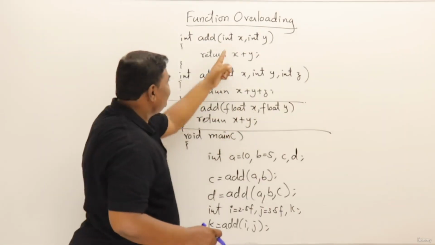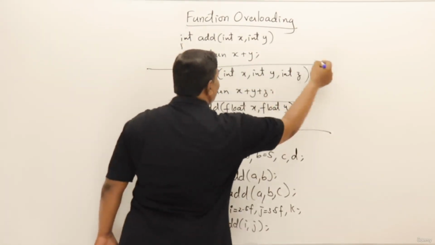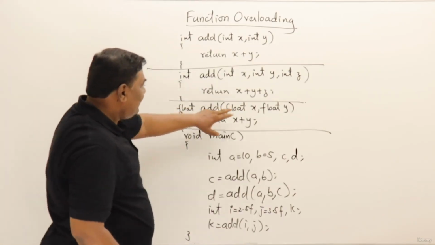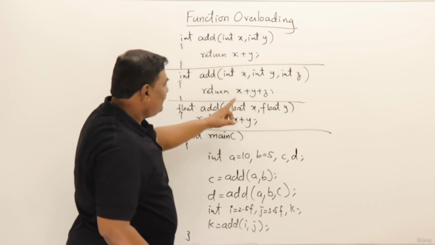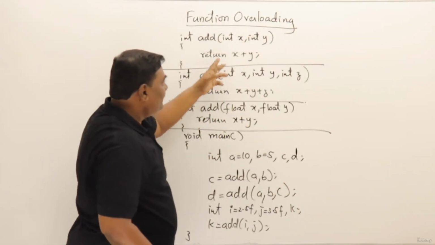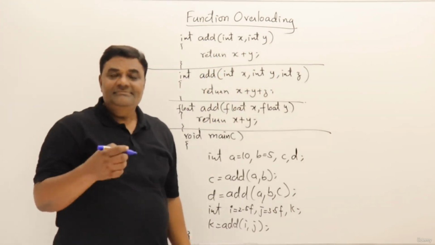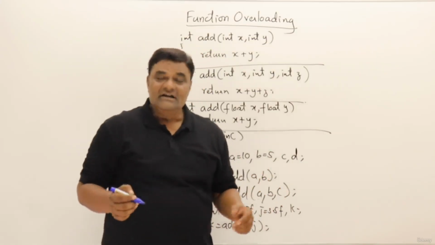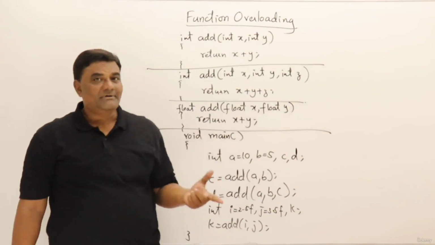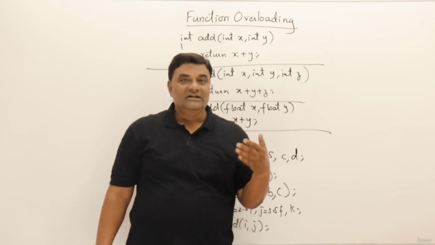It's taking two parameters. This was also taking two parameters. Are these the same functions? No, these two are different functions. So how can you say these functions are different? The number of parameters is the same, but the data type is different: float, float, int, int. Here the data type is the same, but the number of parameters is different: this has 2 and this has 3. So that's it. In C++, two functions are said to be different if they have the same name but a different parameter list. How can the parameter list be different? Either the data type of parameters or the number of parameters.